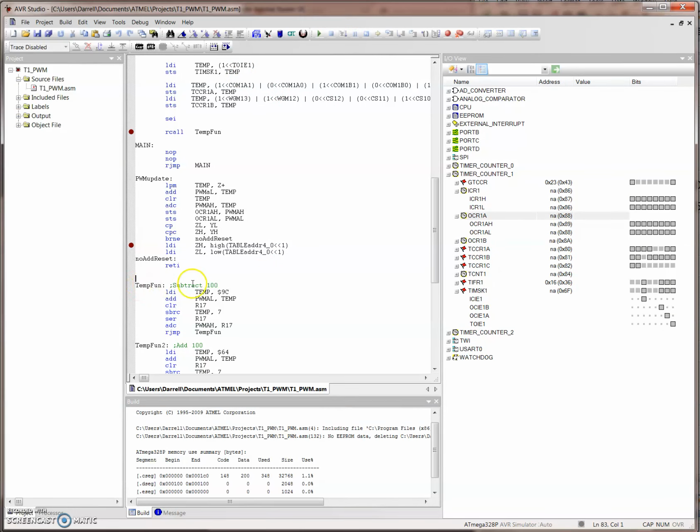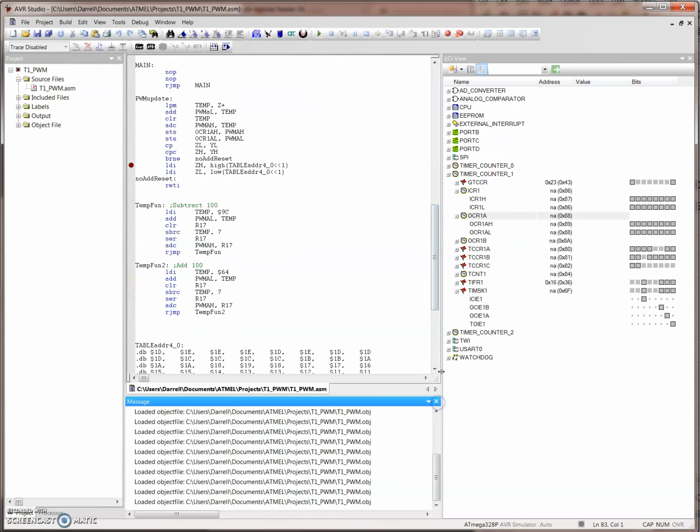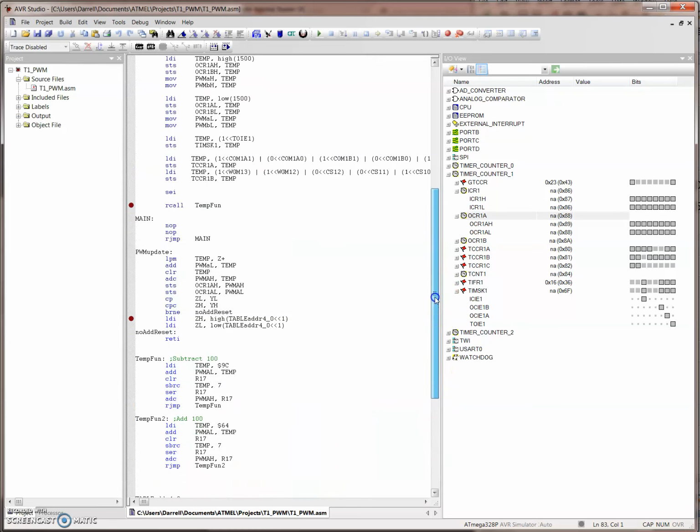So it's just a temporary function. It's not going to be part of the real program, but we can use it to demonstrate what I was talking about, adding the signed number. And then I did an rcall function I added here to the name for our temporary function here. I converted the number 100 decimal, or actually I should say minus 100 decimal.